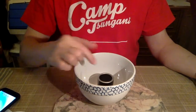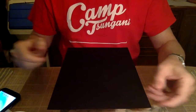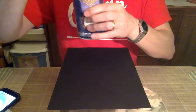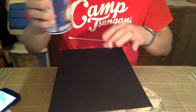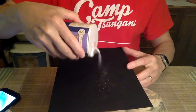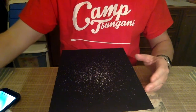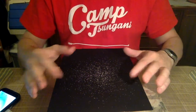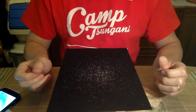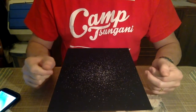So you have your bowl, and your speaker is in your bowl. You put the paper on top of the bowl. And then you're going to sprinkle a little salt on the paper. Kind of spread the salt out. Don't clump it all up in one spot. See the salt there. And make sure your paper is covering your bowl completely. If you have thin paper, you could tape it down on the edges. But I'm using thick paper, so I'm leaving it sitting on top.